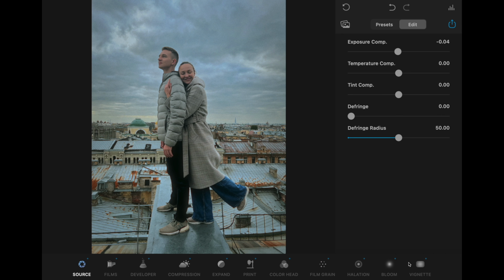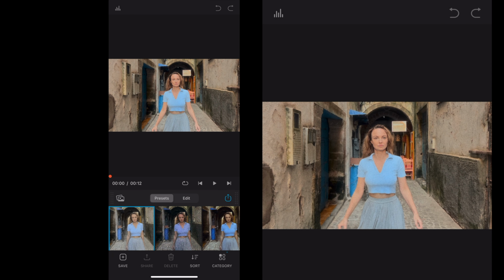And as you can see, I've already done some work with it with my iPhone. And here it is, some shots from Morocco, shot on the iPhone 13 Pro Max, but I do love those shots. And I'll be showing you those shots edited with the Dehancer on the iPhone right now, before and after. And also let's pick this video. It's my wife walking somewhere in Morocco. It's in the city called Essaouira, and I love this city so much.